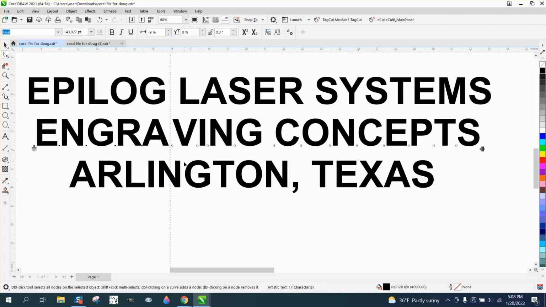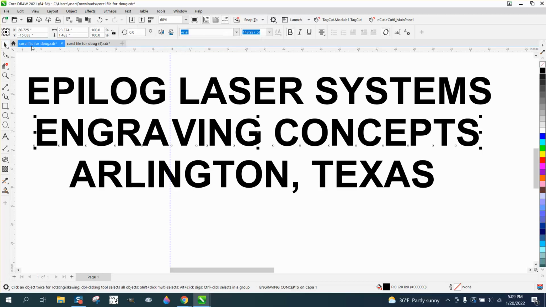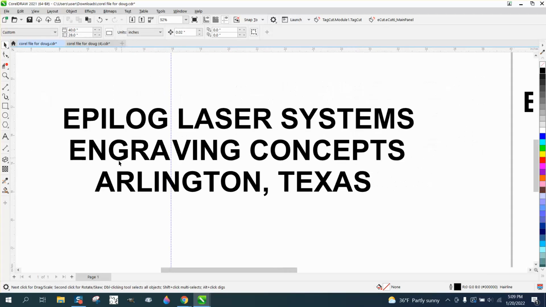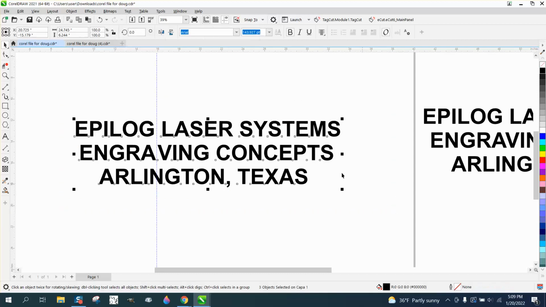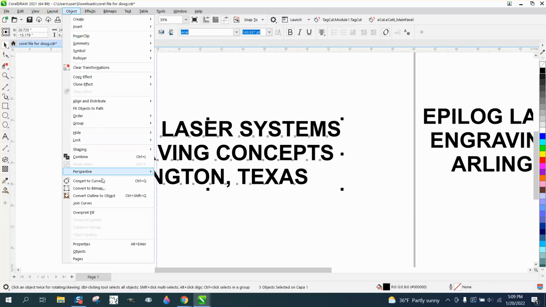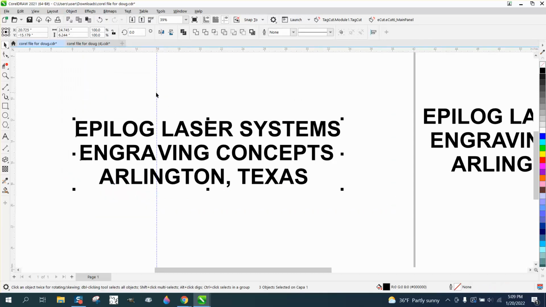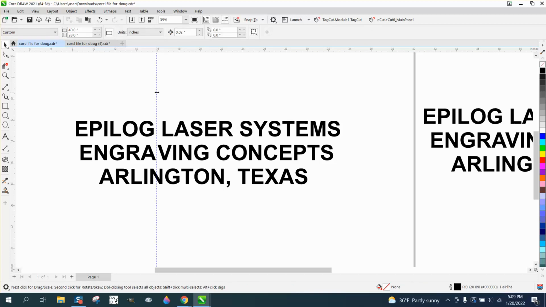Now we could put the V a little bit closer, so grab all these nodes and put the V just a little bit closer. You see my N is in the middle, and then leave it like that. Now convert it all to a curve. Go to Object and convert to a curve, and what that's going to allow me to do is cut it in half twice.